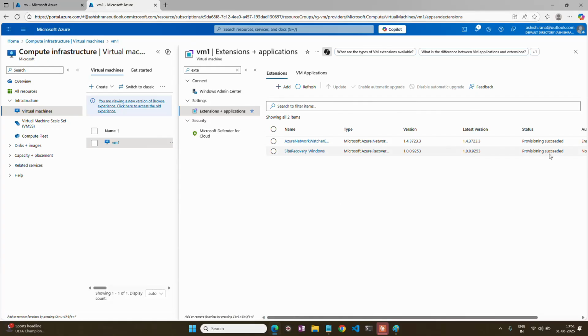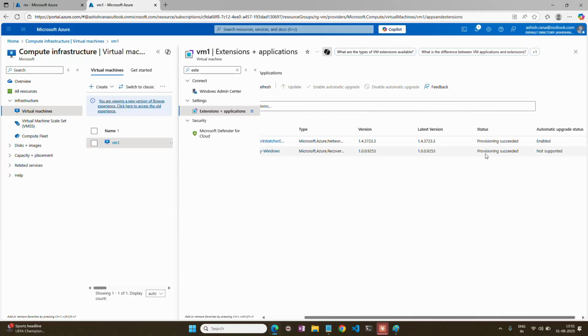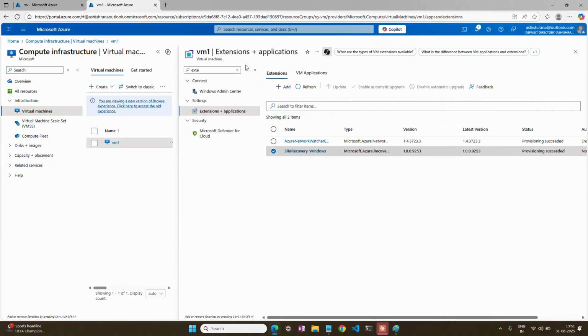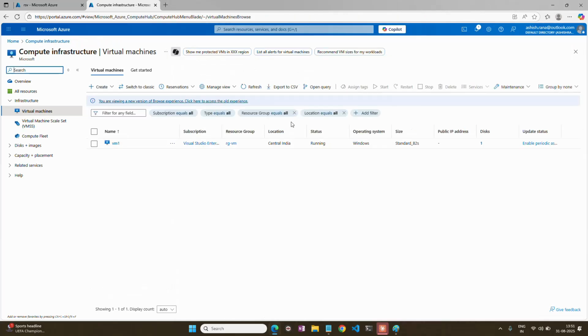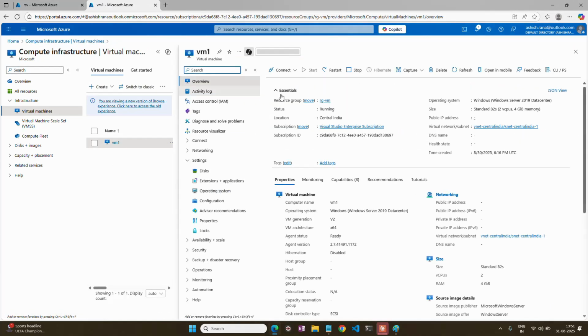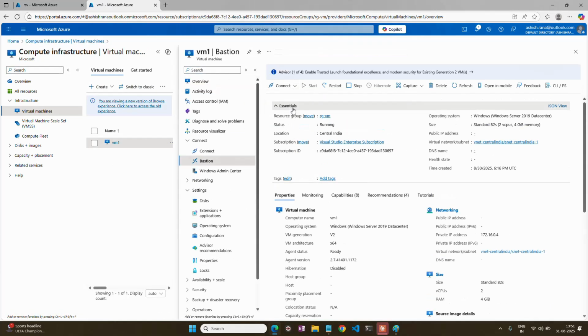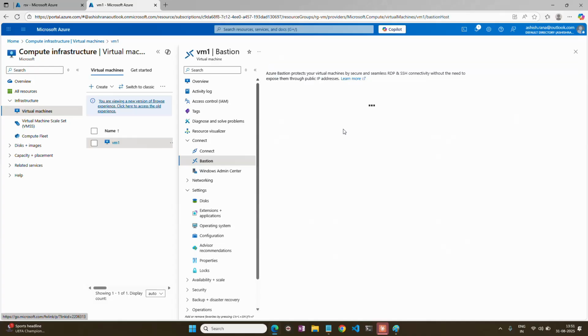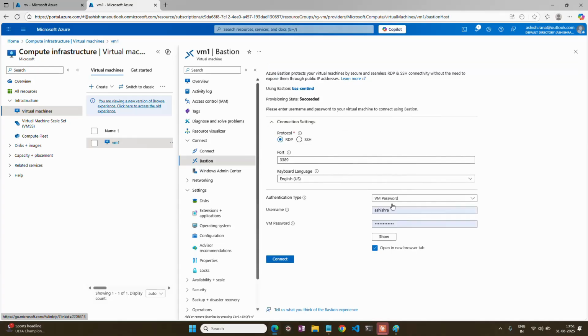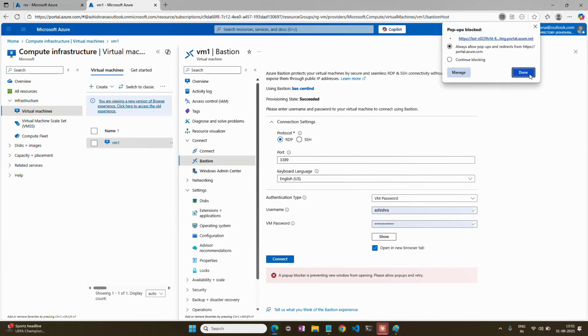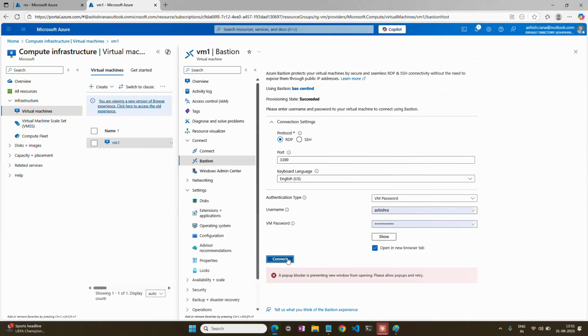Okay, we need to ensure that the provisioning for this has succeeded. It was actually failing for me, and why was it failing? Because the VM was not able to go online. This VM was not connected to the internet. That's the reason the installation was failing again and again. So if I just try to access this VM, we allow this and connect.